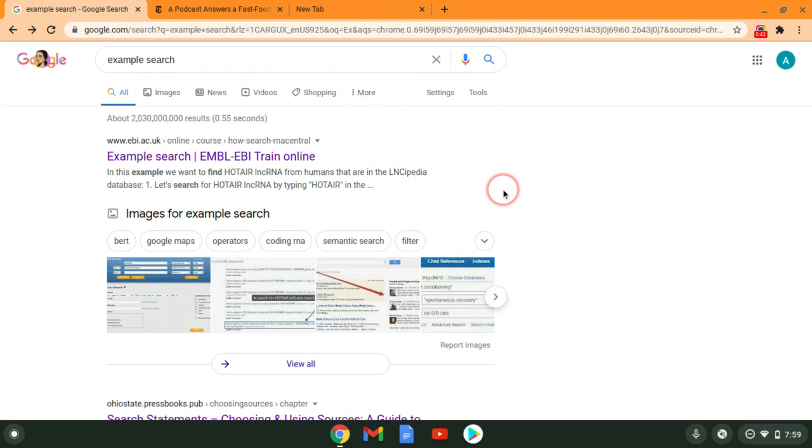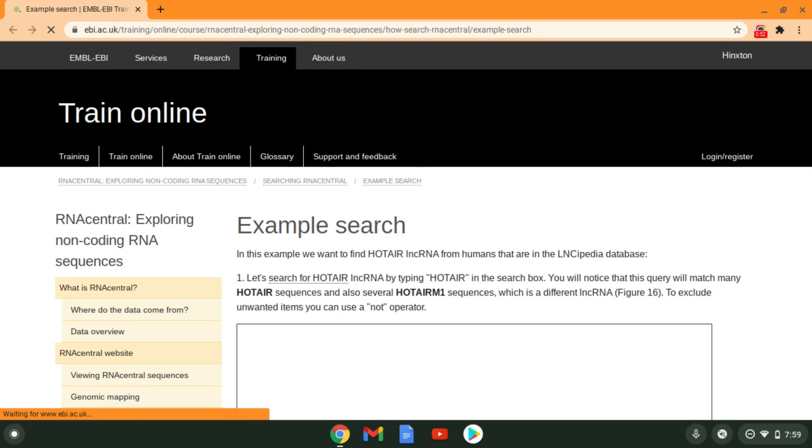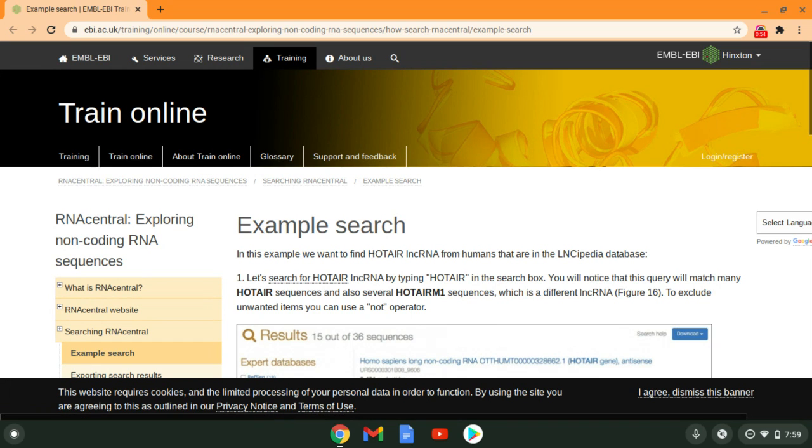You can also open the link in a new window. To do that, hold down Shift and then click on the link. This way, you can open multiple links in the same window that are similar to each other.